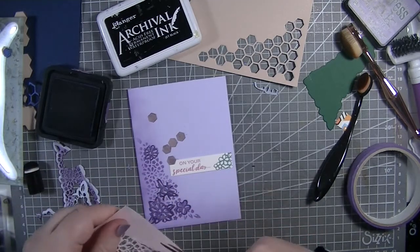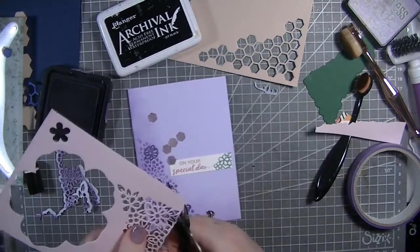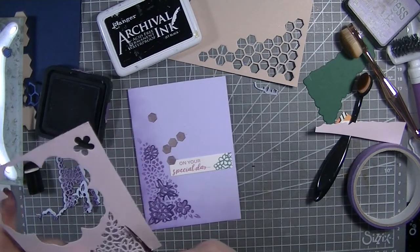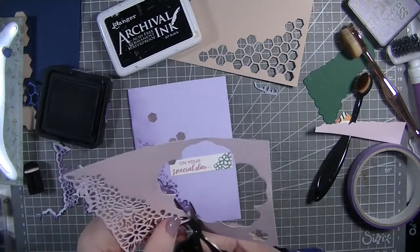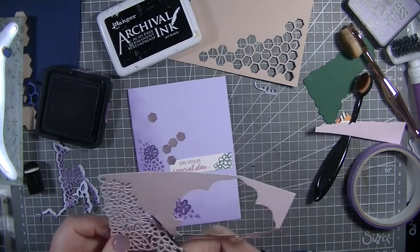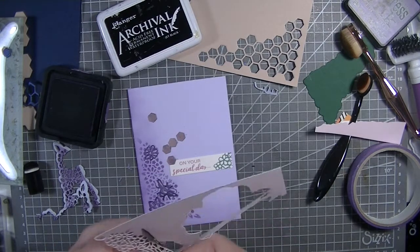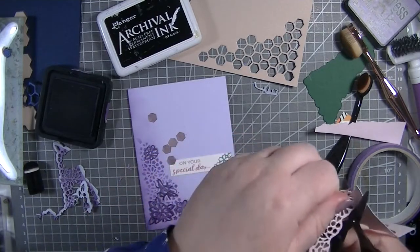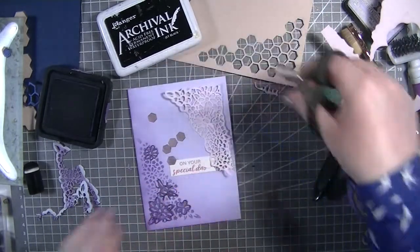So yeah. Oh, I know what else I have as well. We've got the little flowers that came out of these that we can dot around. So I think that'll be nice. I would normally just get my die cutting machine and do this, but I did all my die cutting first, and I'm not doing what I had planned at all. So it's a bit of a pain to get out, and I don't have very much time to do this video. Plus I absolutely love fussy cutting. There we go. Oh, see, that's it.